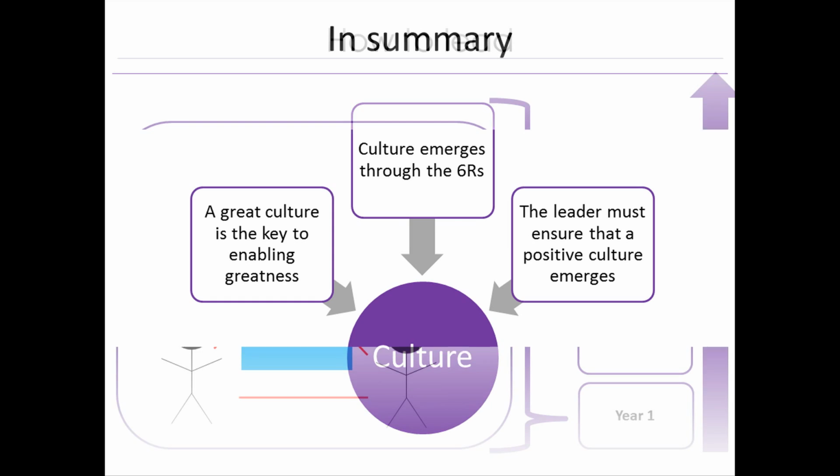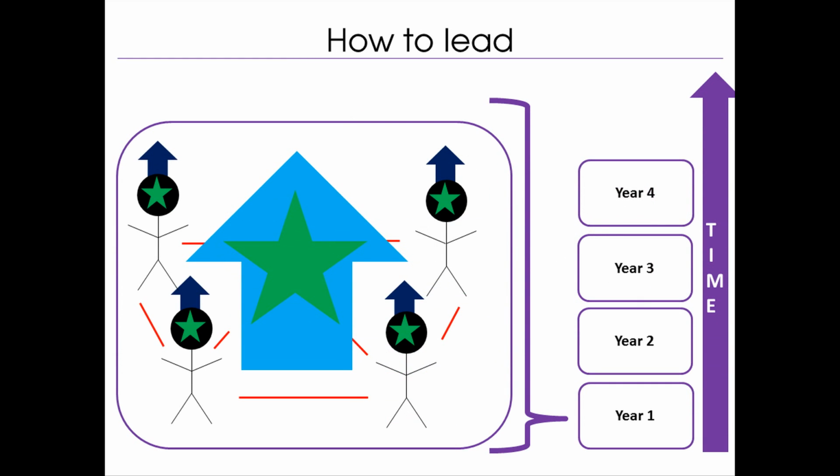So the final task is to find a way to integrate plot into the diagram that we've been building of how to lead. Just to quickly remind you, we started with the green star, purpose, that attracted the right passionate people. We then made sure that the right plans were in place, as represented by the light blue arrow. And then we had to make sure that people were performing the plans, and that's represented by the dark blue arrows. But the challenge that was missing is that there was no overall organizational reality.